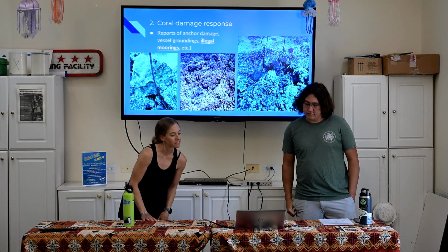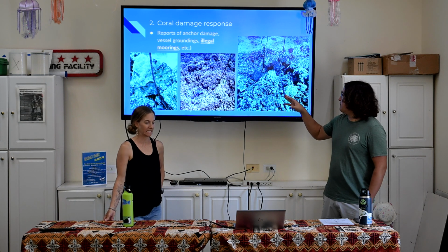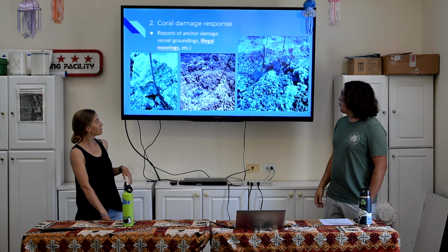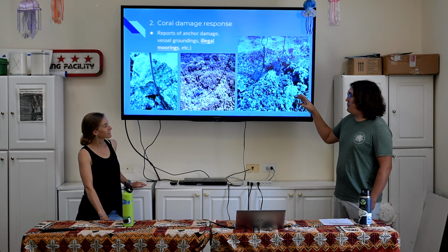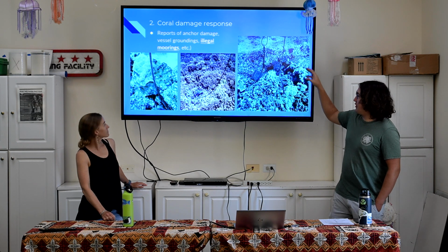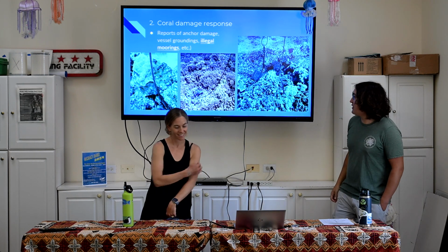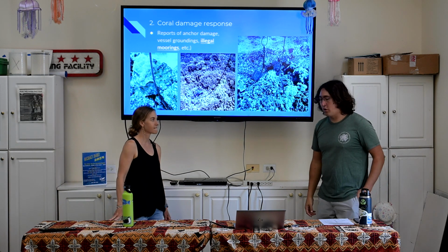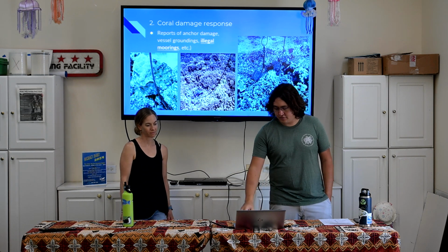Here's another one of the coral damage response. Yeah, so just making sure that these things are reported. This is another incident or set of incidents that happened. We've seen a bunch of these more in the South Kona area, where folks have put personal moorings in place. These ones tend to be problematic because we don't hear about them as much. They're in areas that tend to be a little more remote. But I've seen a handful of these where they were dropped directly on coral, and they're not all that heavy. They're not well installed like the ones that the Malama Kai Foundation does. They're literally just sitting on the coral, and any swell moves them around, jostles things around, and just breaks more and more coral. So yeah, if folks see these, please report it to us, and we'll do our best to get them out of there.